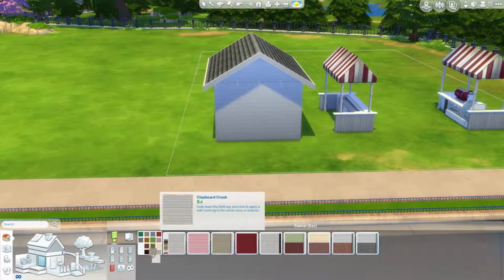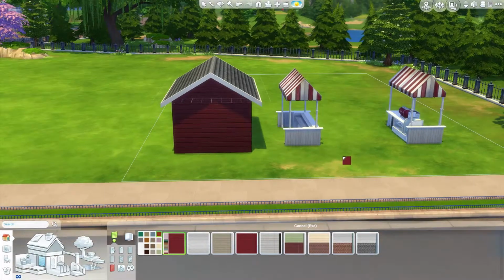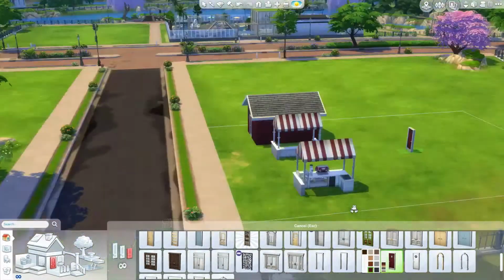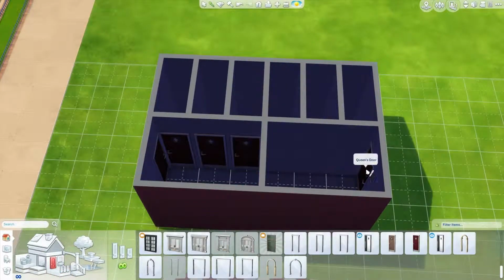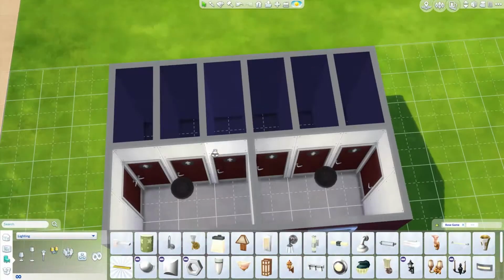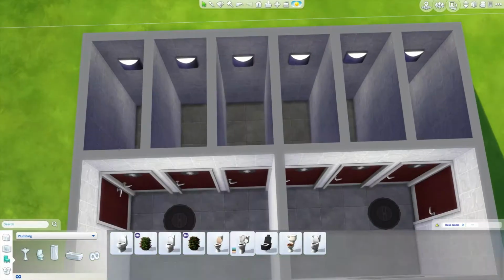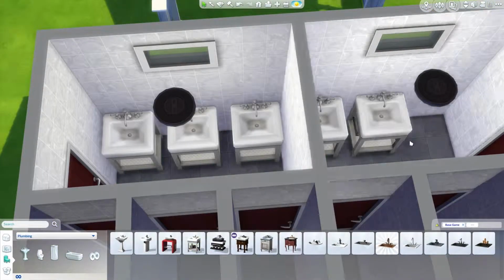I put in a bar, but nobody will show up at the bar because it's a cafe lot and not a bar or a nightclub. But you can make your own drinks if you want to, so that's nice, I think. So yeah, we went with this red and white style color scheme because it fit, I think. It's just a very simple stand to grab some food, and then some toilets because that's always nice if you go to some kind of public place and there's actually toilets you can use. They're very simple and basic, the way I always build them, but I like it, so I hope you guys are okay with this as well.